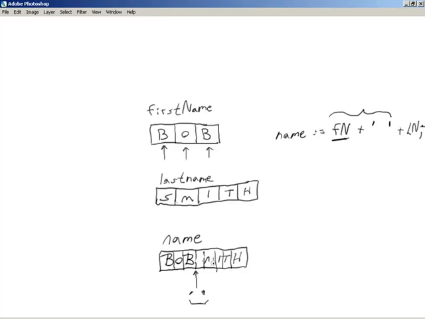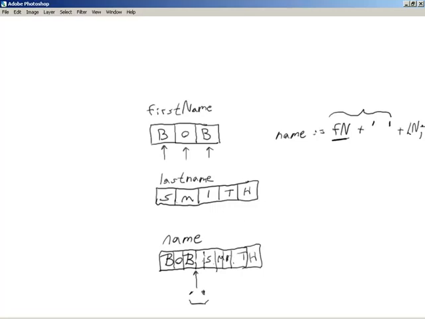So what happens now is the data gets completely changed because it's being overwritten, obviously. So we now have the space in there and S, M, I, T, and we now have the H over here. So that's what it ends up looking like.